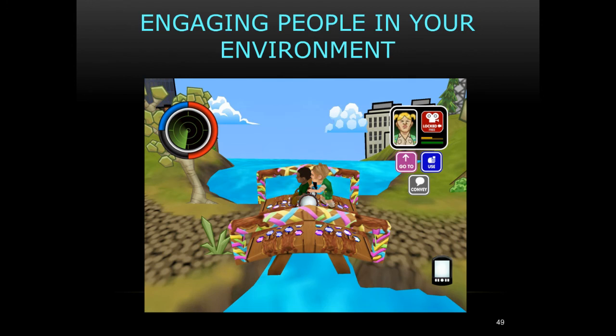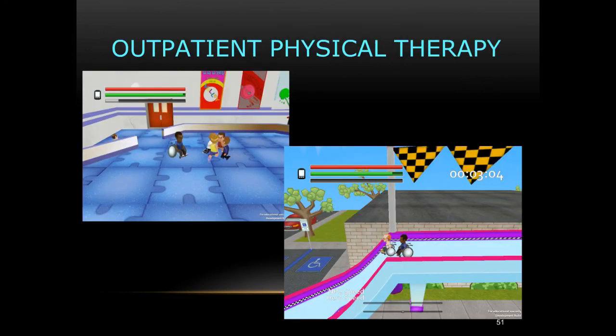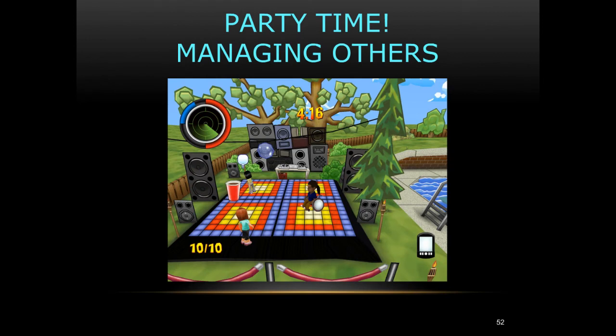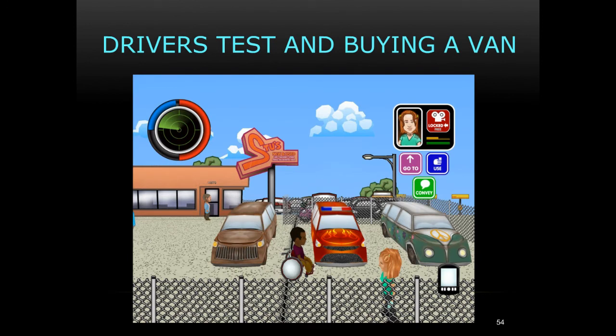This is the Girl Scout you have to engage in order to cross the bridge to save your assistant who was kidnapped by the evil squirrels. That is the idea of assisting, and minigames to gather money that you need to use to buy a van later on, managing other people, figuring out what emotions, what they want, so that you can gather points, thinking about independence and what it takes to become independent. In this case, getting your driver's license back so you can get the van, and get a van that's nice, like the Black Mamba, rather than the Craptastic.